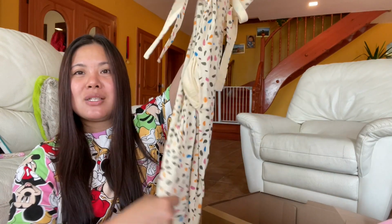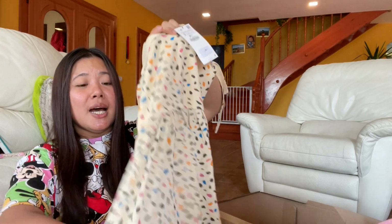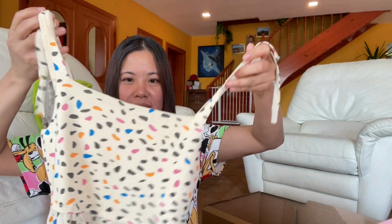And then anyway, so I got 2 dresses. One of these is a little bit pricey for a dress, it's kind of expensive for me. This one costs 1,299 crowns, so times 2 in peso. And I kind of saved money for these dresses. Anyway, so I got this one. This is the dress that I'm talking about. I'm pretty sure some of you already saw it on Zara. Oh my god, I like it. It has pocket, dress with pocket. Oh, 2 pockets. And it's like this.